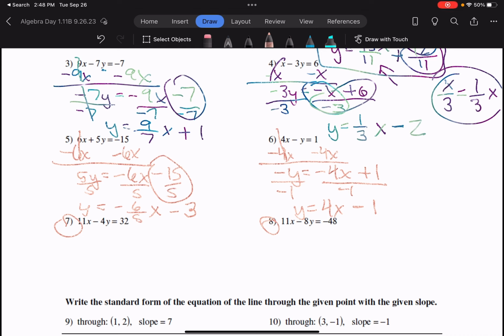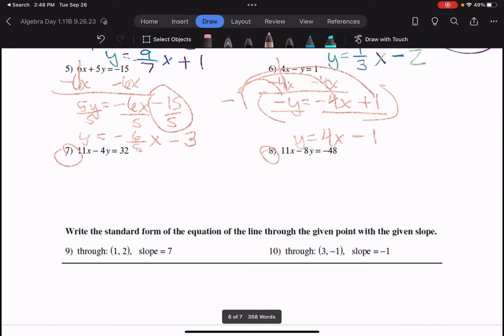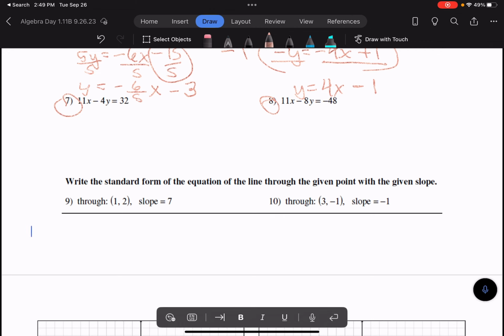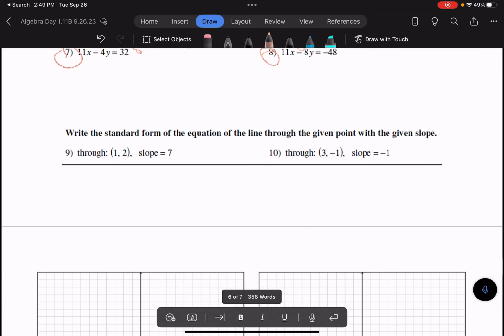You could have, alternatively, and we will get the same answer, also multiplied the whole thing by negative 1. And this will give us a positive y, and then a positive 4x, and then a negative 1. Okay, so you'll get the same answer whether you divide by negative 1 or multiply by negative 1. That's how we neutralize that negative. Okay, so try 7 and 8 on your own. Again, following those steps, first get rid of that x, and then go ahead and divide by the coefficient of y to get your slope-intercept form.